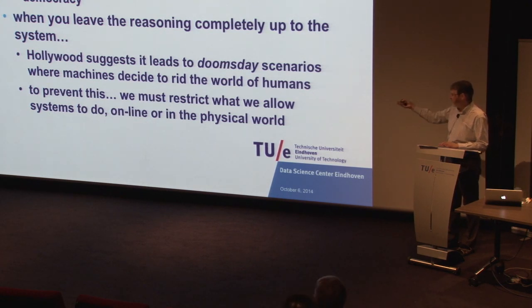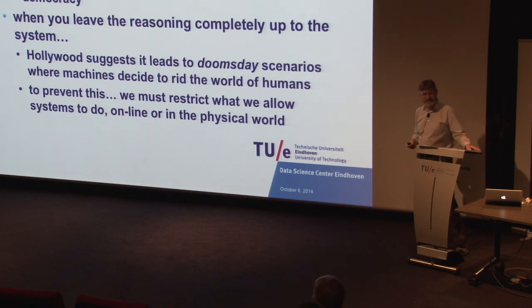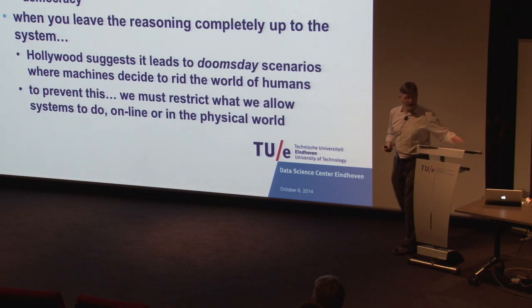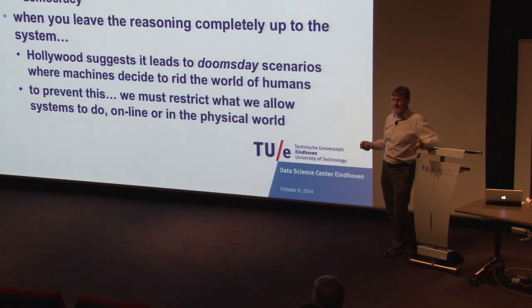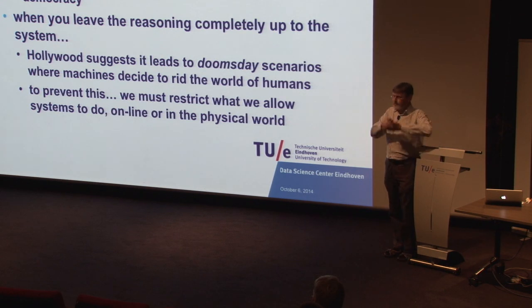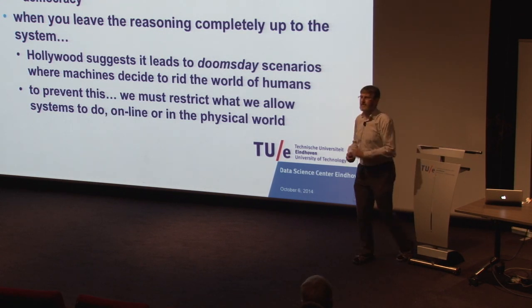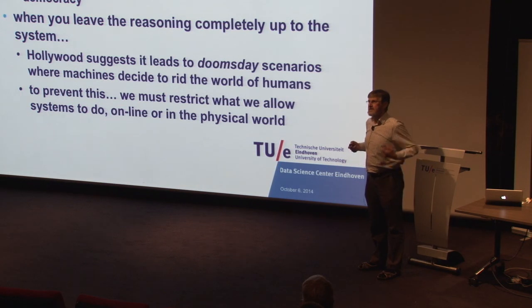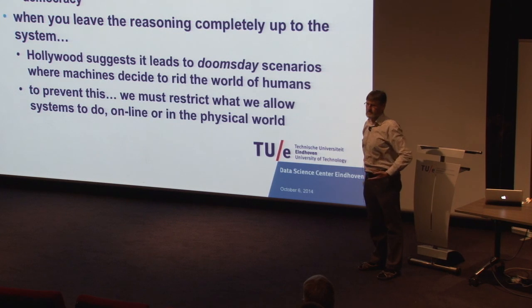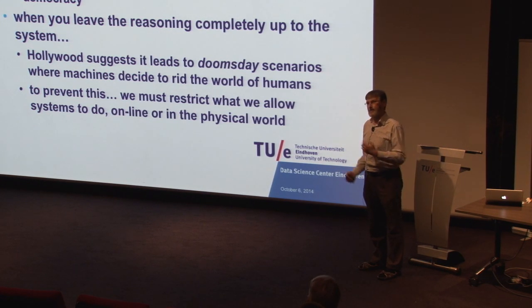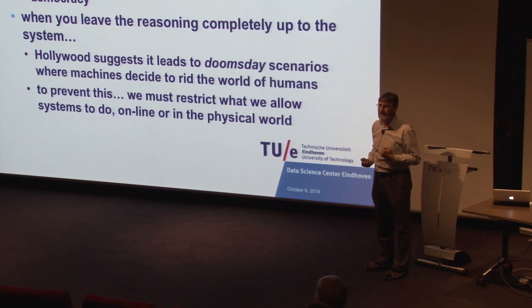So in order to prevent that, we must restrict what we allow automated systems to do. And we already see some of that restriction. Right? It's already built into the law. Even Google is not only allowed, but sometimes required, right, to remove search results that are the result of the correct data-driven implementation of their algorithms. Right? When you give the right search words, the correct answer may be child pornography. But you're not going to get it, because they're not allowed to do that.